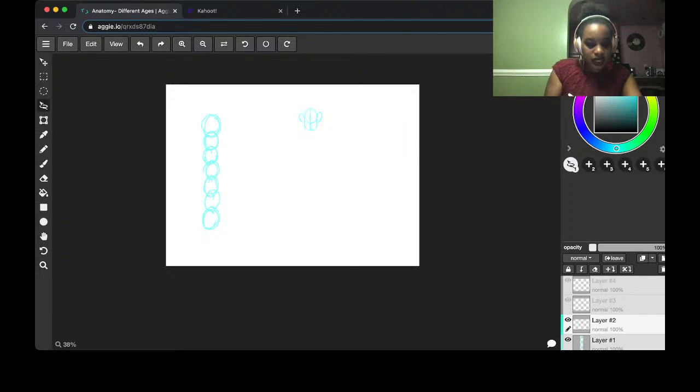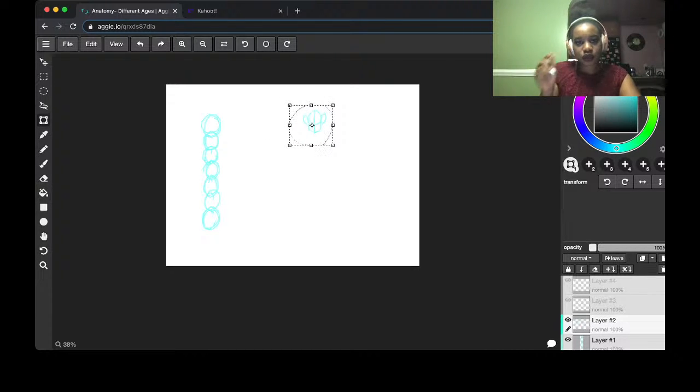But if things are on the same layer, you can click on this little rope tool that has a cursor at the end, the little triangle. You can click on that and draw it around an object. And then once it's drawn around, you see those dots, I can go back and click on that square tool again, and then I can move the individual object if there's multiple things on the same layer. But anyway, let's get back into what we were saying. So I have my head drawn now.